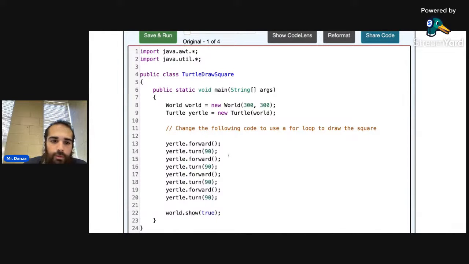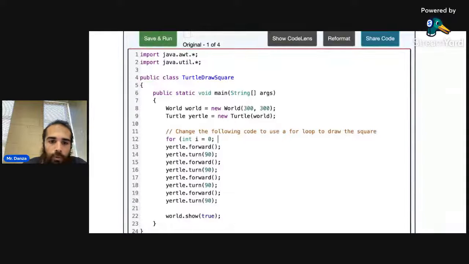Okay. So let's write a loop. I can say for, and we'll assign the value of 0 into i. It will run as long as i is less than 4.